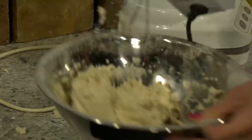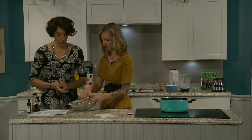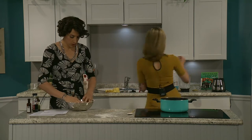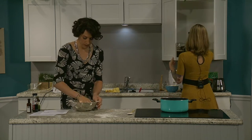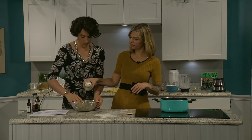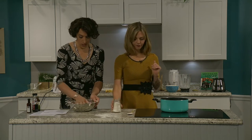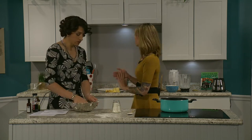Once it gets to the point where you really can't even mix it anymore, check this out. It's just clumped up. That's perfect. So what you'll do is you'll form that into a ball. You need some more flour. Let's dust that with some flour. Not too much. That's good. Okay. So could you bring out the plastic wrap?